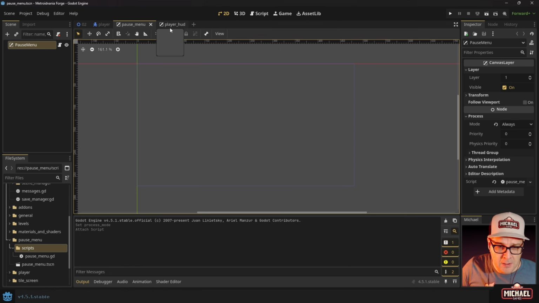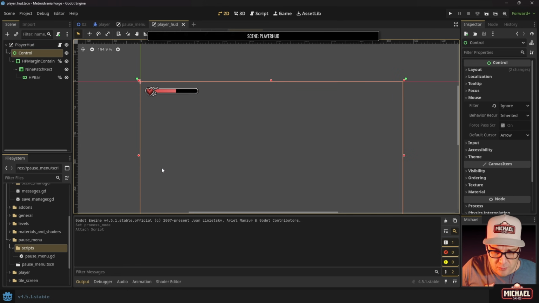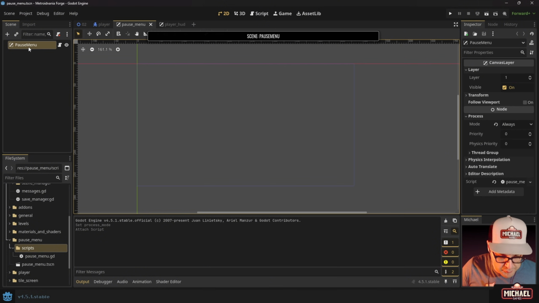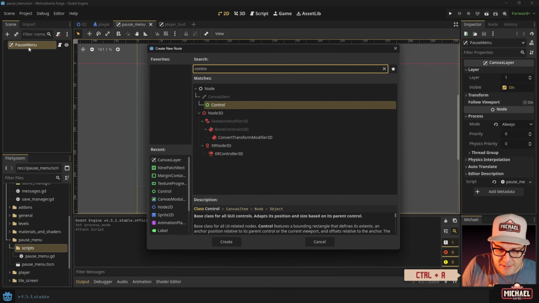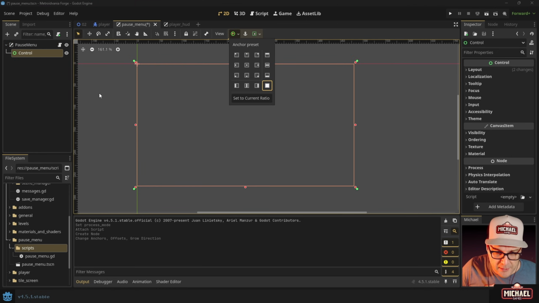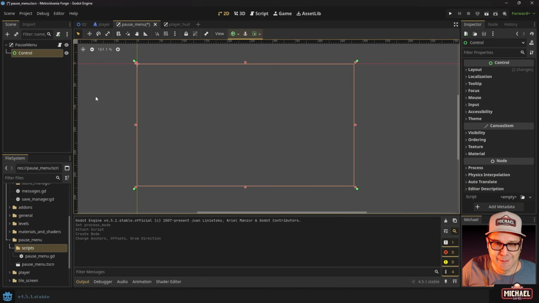Doesn't matter either way. So much like our player HUD, we've got a control that we use to nest all of our elements within. We're going to do the same thing with our pause menu. So we'll add a control node, and I'm going to set the anchor preset to the full rectangle because I'm a nerd like that. This one obviously does need to cover the scene though, right? So it makes sense. So the backdrop on this pause menu is something that I'm going to leave up to you to some degree, but you may as well follow along with this.